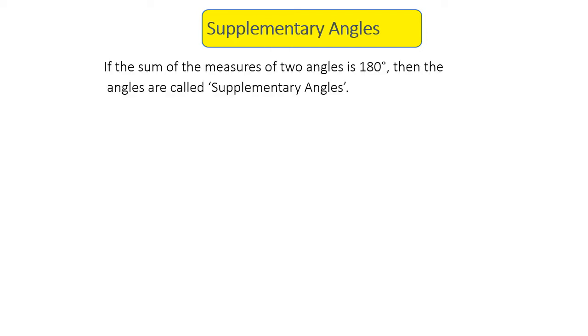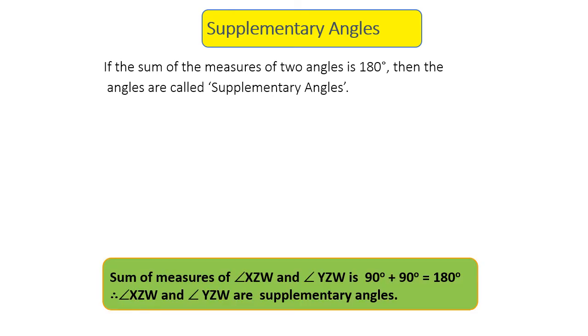One more example of supplementary angles. Okay, see this example. So here they are very simple, both are 90 degrees. So obviously their sum is 180 degrees. So two right angles are also supplementary of each other. So you can always say two right angles are supplementary of each other, true or false. The answer is true, because they are two right angles.